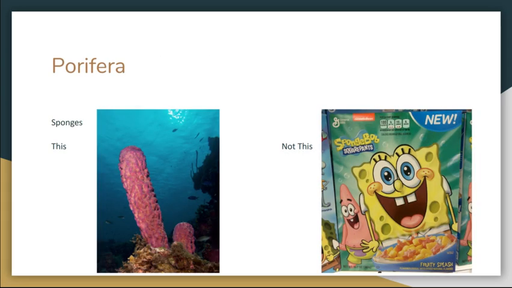So there are many different phyla that we're going to talk about. The first one we're going to talk about are sponges. And you should know that the one on the left is what a real sea sponge looks like, and the one on the right is not. This is phylum Porifera, and they have sac-like bodies. They are filter feeders. They reproduce both asexually and sexually. And they're classified based on their skeleton. Some of them have spicules, which compose the internal skeleton. They're little stick-like projections. And some of them have spongin, which is a skeleton composed of fibers of a soft protein. So that's how we classify the different types of sponges.